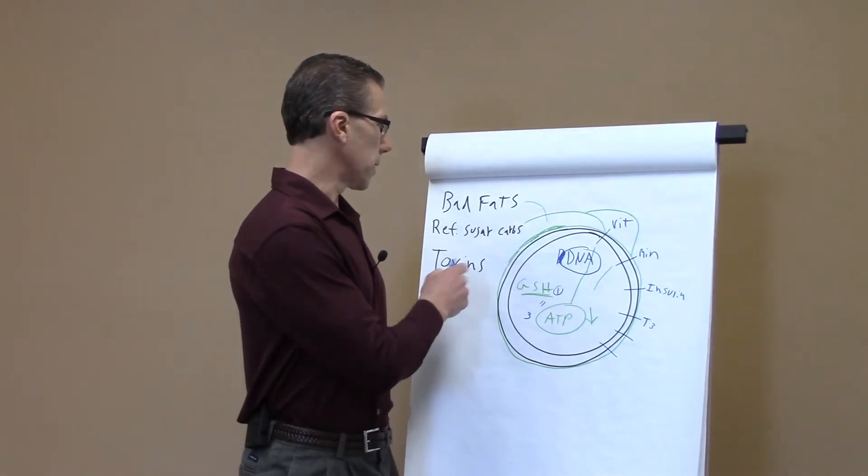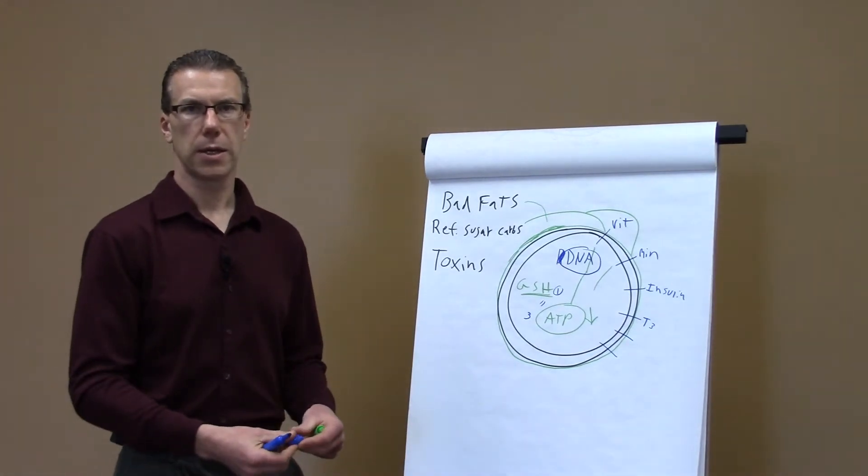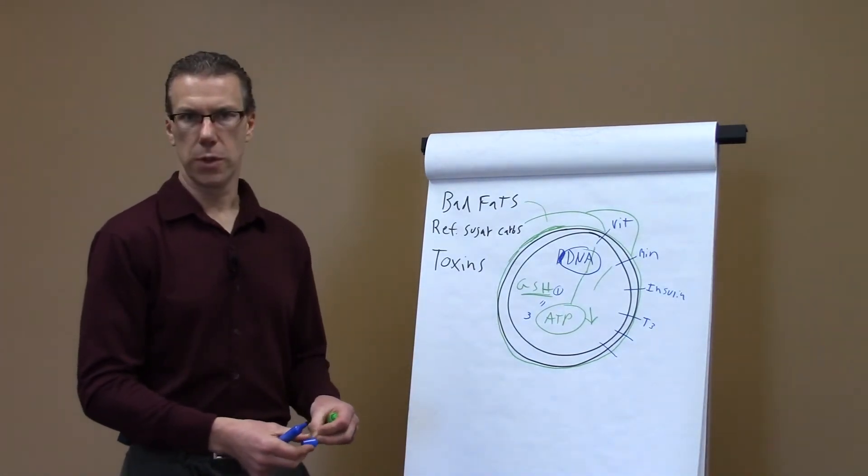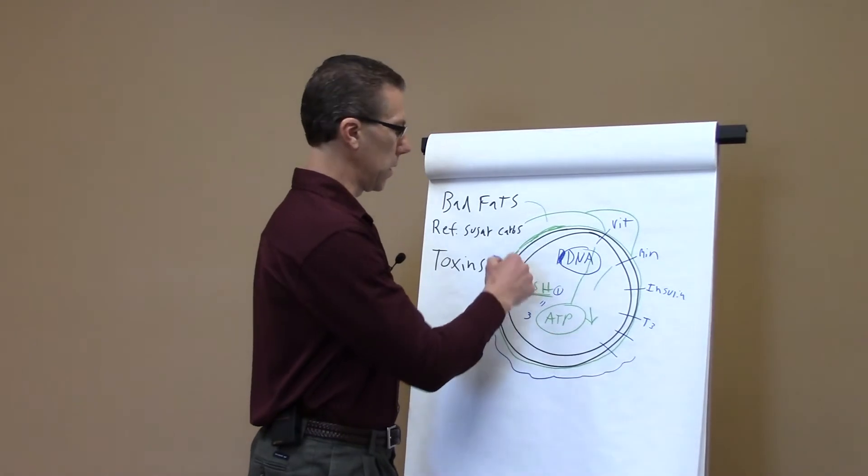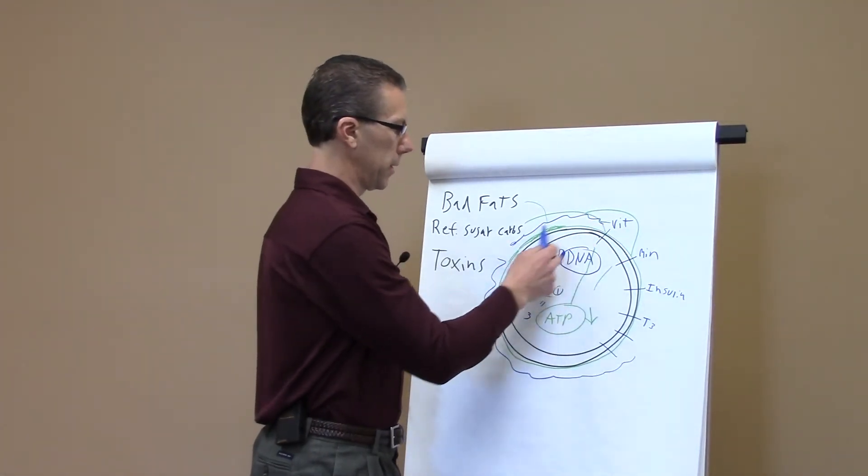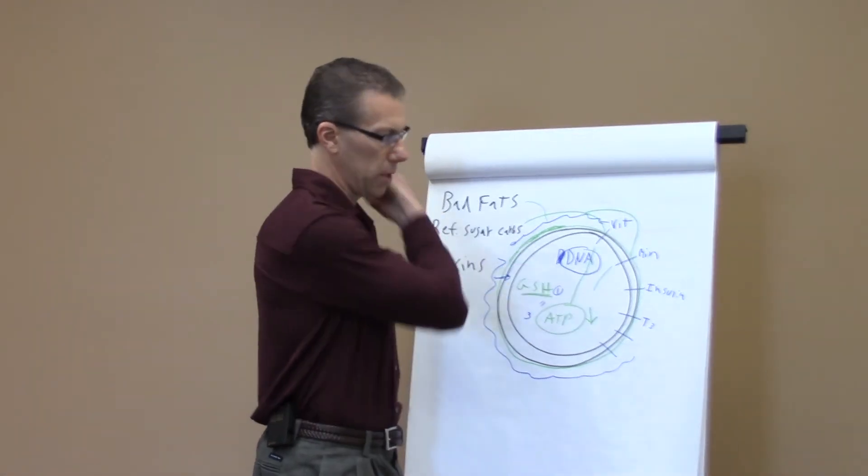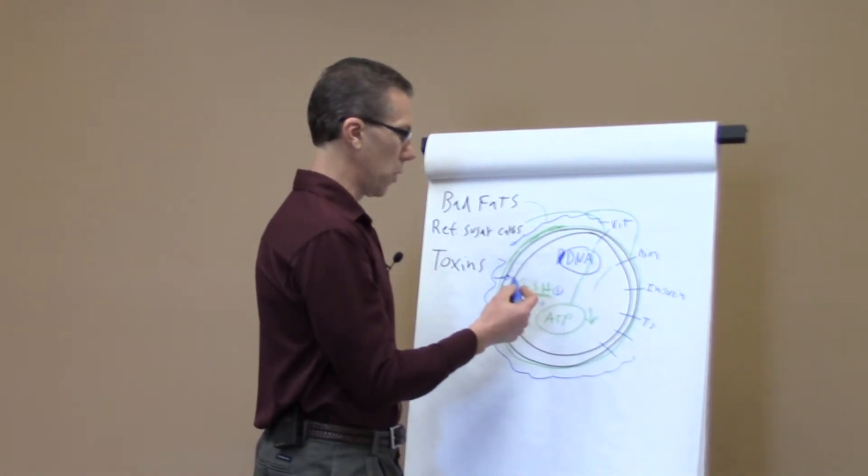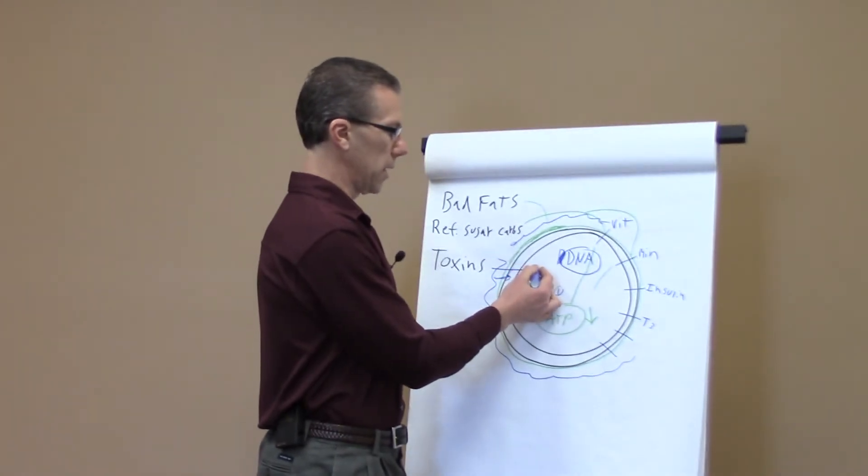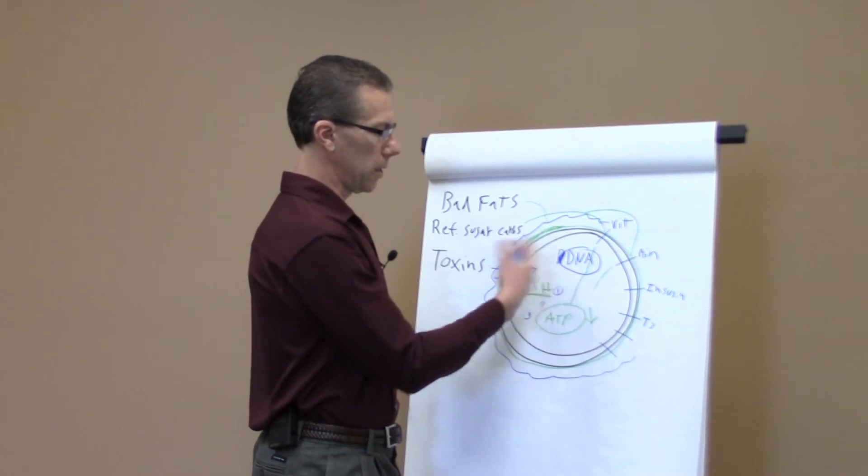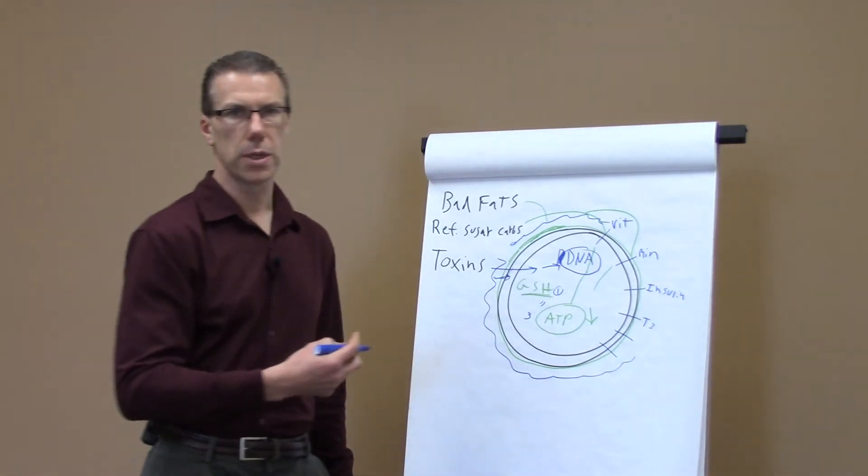Toxins are our third thing that we're going to talk about. Toxins can enter the body through environmental toxins, exposures, toxins that are in our foods, pesticides, and they actually enter the body and float around in the extracellular fluid around the cell and actually cause more oxidative damage to the cell wall, causing more inflammation and blunting these receptors more. And the weaker the cell wall becomes and more inflamed it becomes, the more likelihood that toxins can enter into the cell because the cell's mechanisms are down.